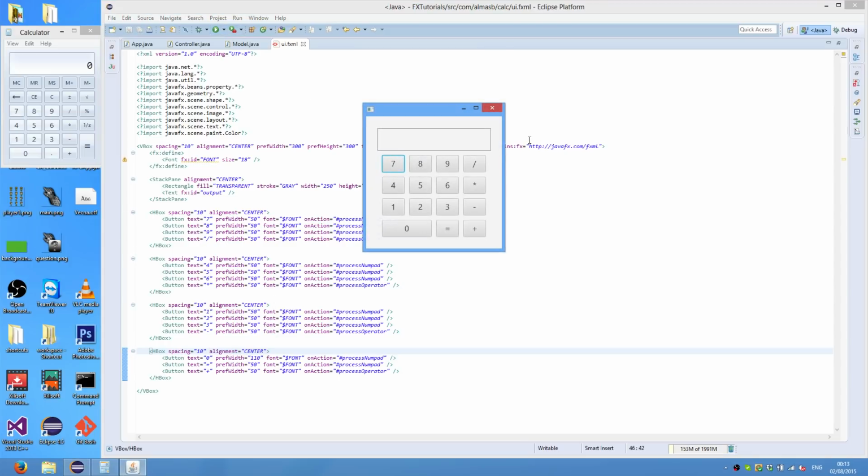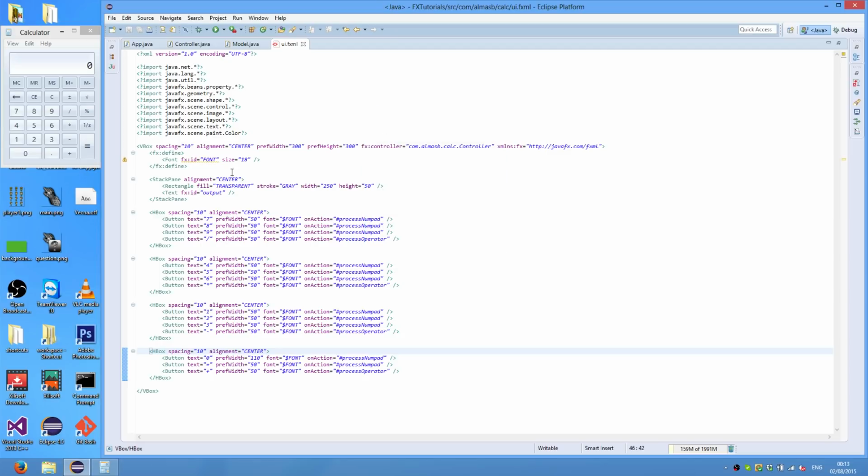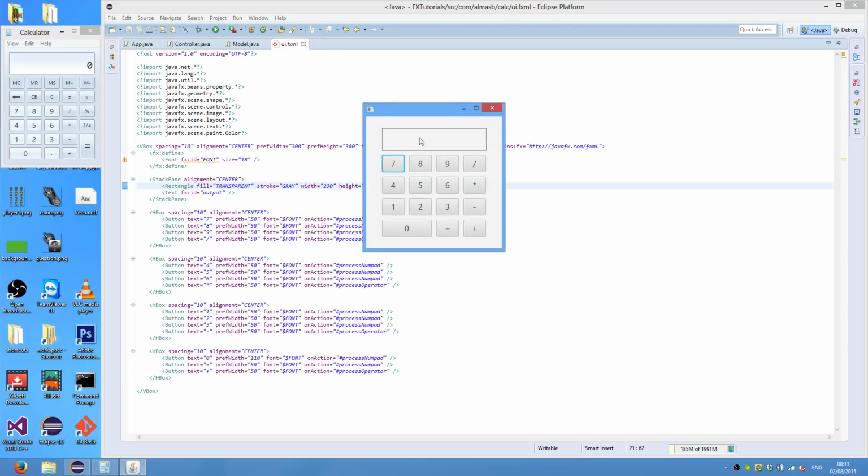Yeah, that's much better. We might want to reduce the width of our output rectangle to 30. Yeah, that's perfect.